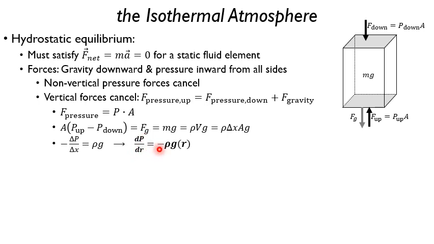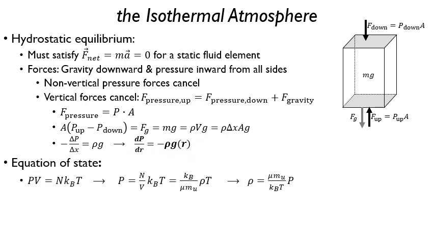dP/dr is minus rho g, and the local gravity can change depending on the radius of your fluid element. The force of gravity is very strong on the surface of the Earth, for instance. If you go up out to the moon, the force of gravity from the Earth is not strong. So obviously that has to be dependent on the radius. So this is your equation for hydrostatic equilibrium, and as you can see, deriving it's pretty straightforward, and that's something that you should be able to do.